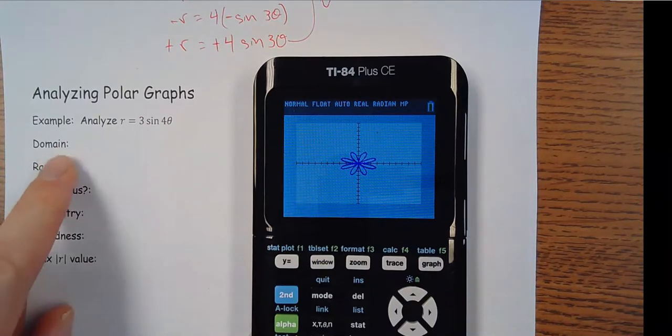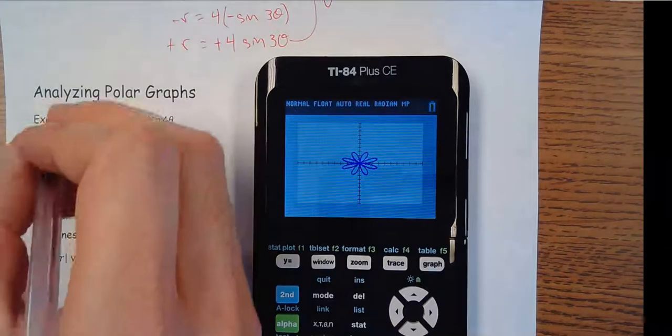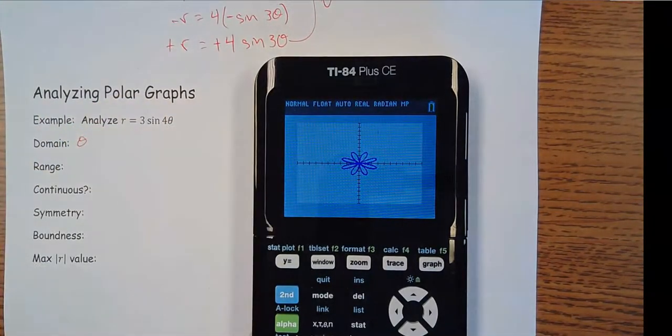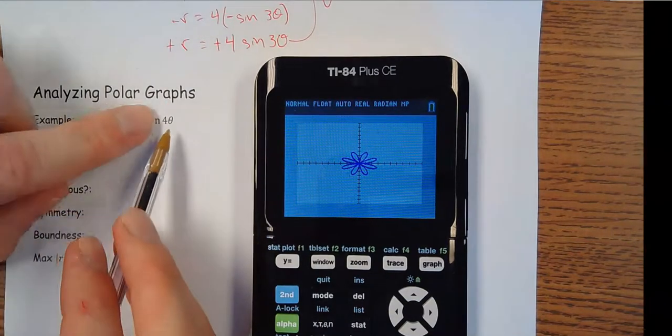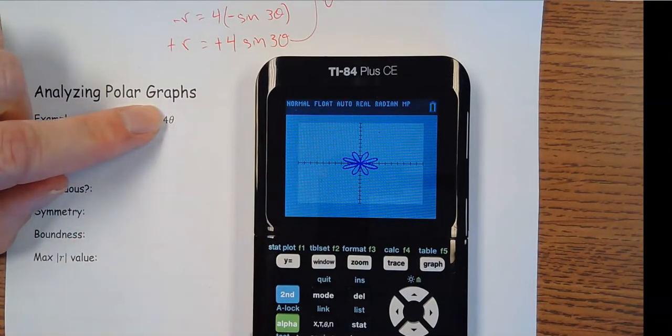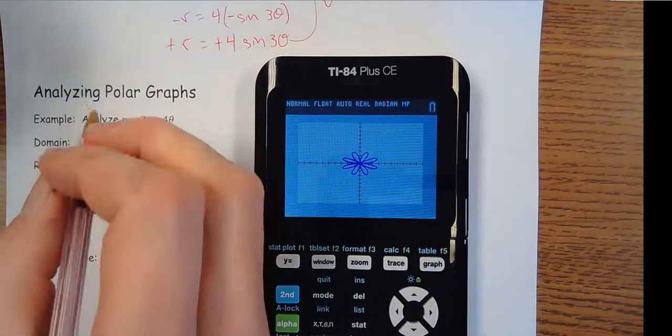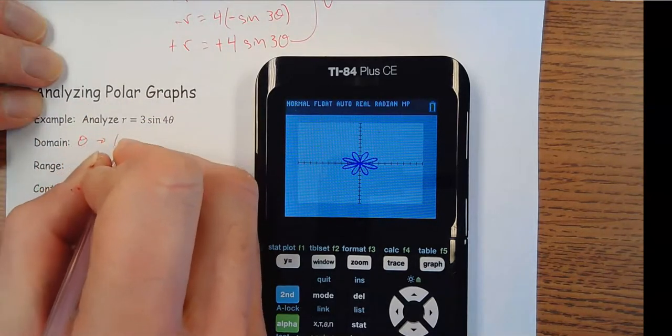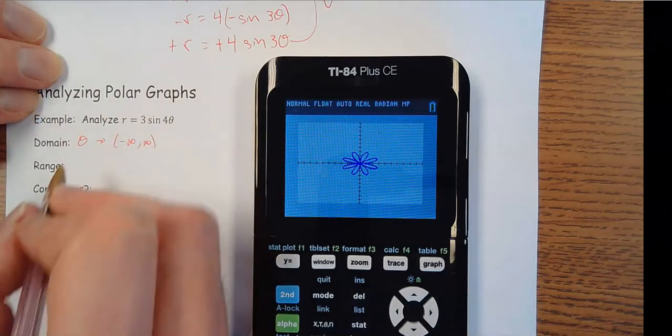So let's look at this guy. The domain on this guy, remember, has to do with the thetas. So is there a theta that you cannot plug in? On this one, just think, any theta I can multiply by 4, and I can take the sine of any theta times 4 too. I can take the sine of any radian measure. Remember, if it goes up, it's just like wrapping around. So if I did more than 2 pi, it's just going to come back around. I can do less than 2 pi, I can do less than 0. So anything works. So for the domain of this, you can pick anything you want.